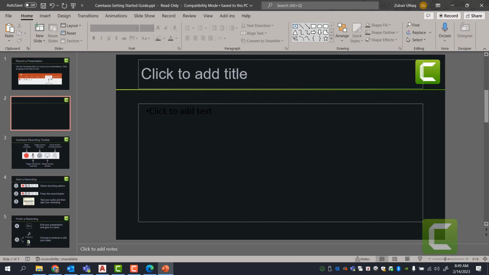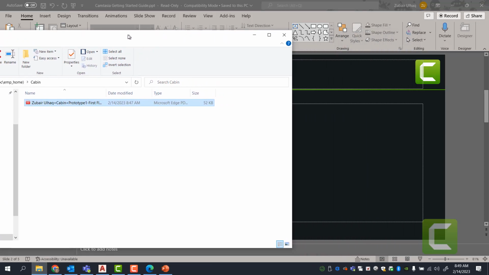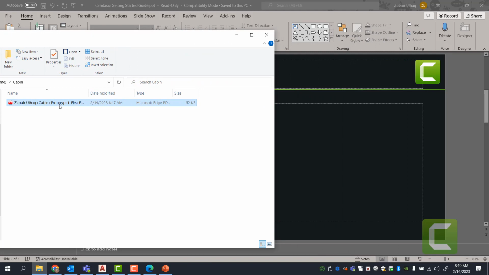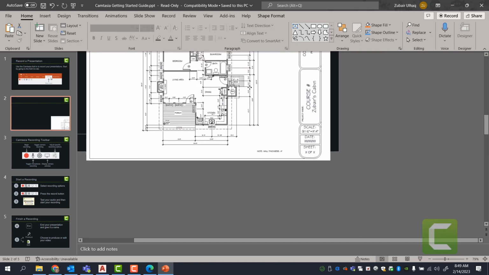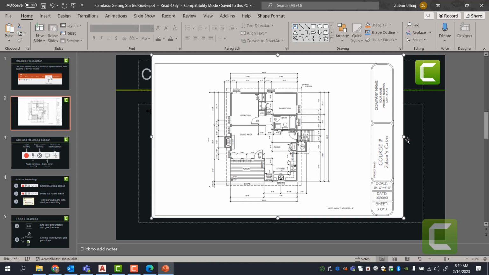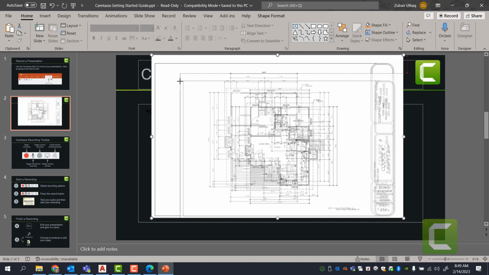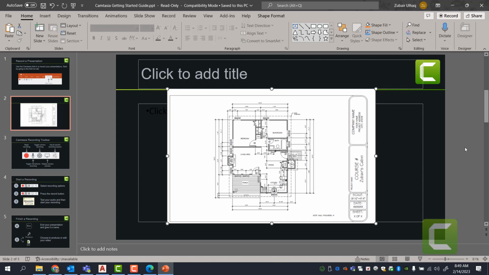You're going to simply select the sheet itself. Watch how I bring this file in. Simply select the sheet, drag, and it's here. That's how you're going to bring your sheets in, regardless of what your theme is. My theme is set to Camtasia, because that's what I'm recording on. But that's how you're going to bring your sheets in.